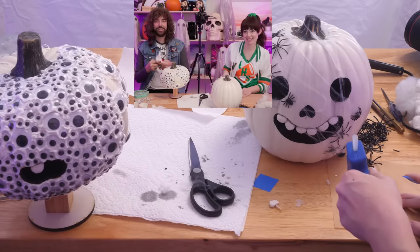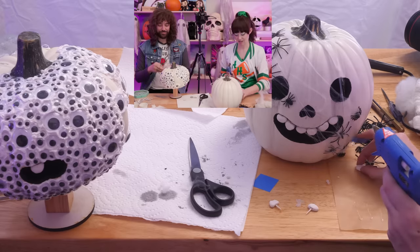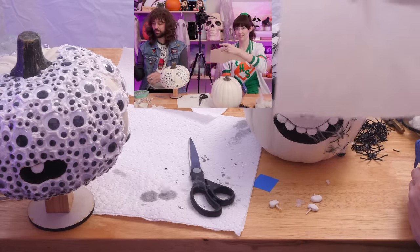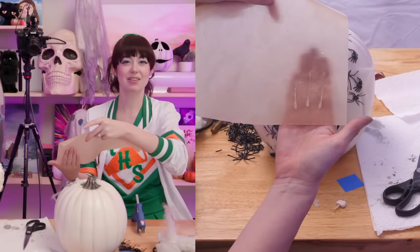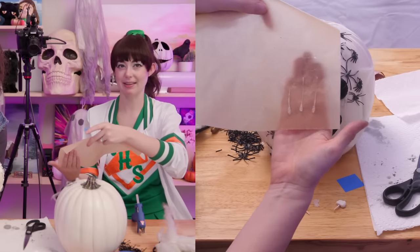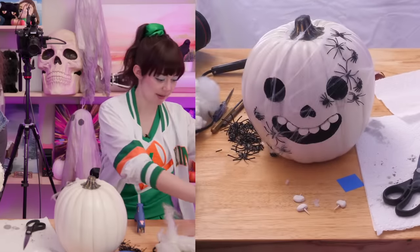Oh my gosh, yours is looking so good. He's really getting there. And just to show you guys what I'm doing, I'll hold it up. I'm going to do the K-side. Can you see it? Oh yeah, you can see it when I go there. I'm making long tear shapes with hot glue, and then I'm going to paint them. So that is the thing I'm doing. Okay, I'll go back to this.